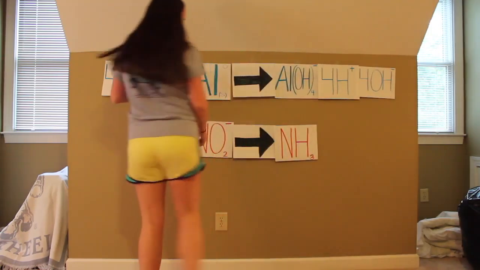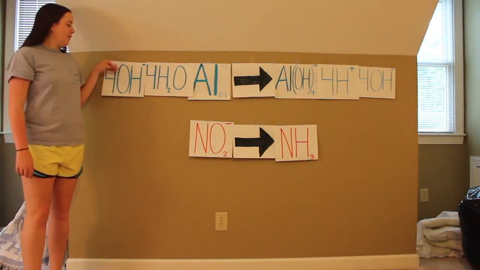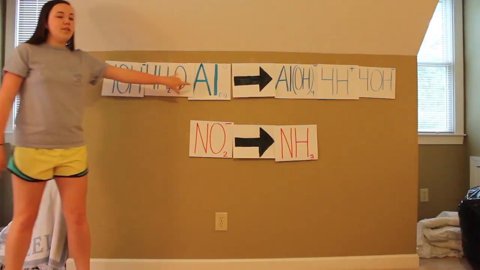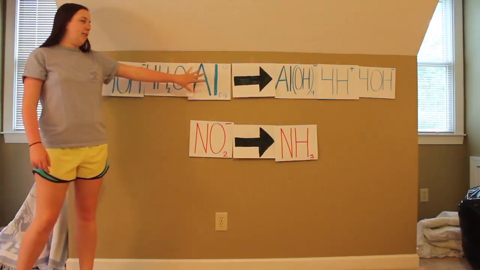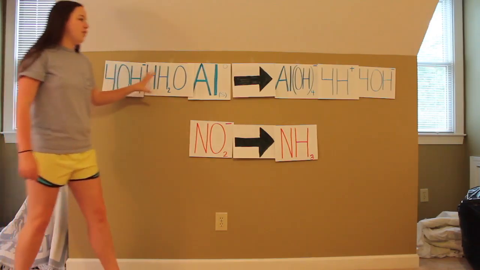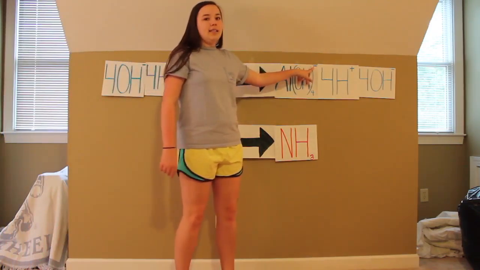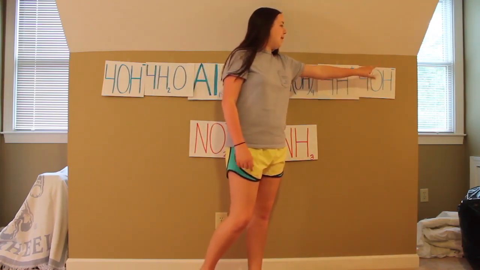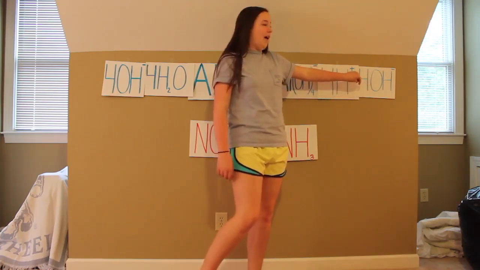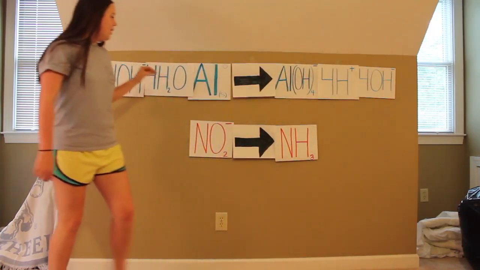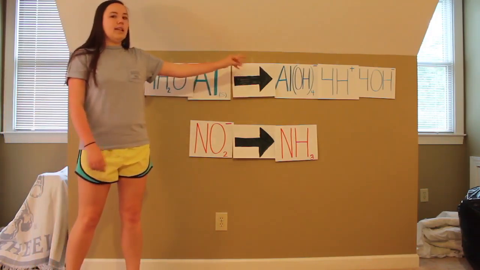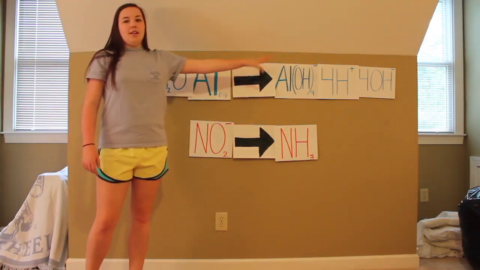Now everything is balanced element-wise, but now we have to check on charge. So on this side, these 2 are neutral, they don't have a charge. This has a 4 minus charge, so this entire reactant side has a 4 minus charge. On this side, we have 1 minus with aluminum hydroxide. But these 2, a 4 minus and a 4 plus, cancel each other out. So we have a 1 minus and a 4 minus. Since it's oxidation and aluminum is losing electrons, we need to add 3 electrons to the product side.